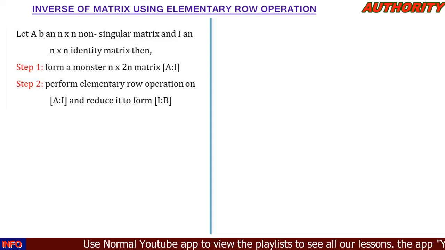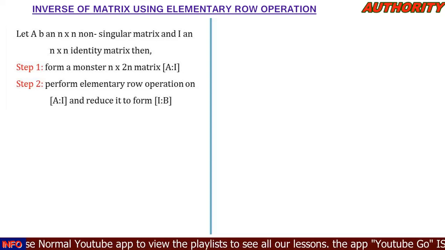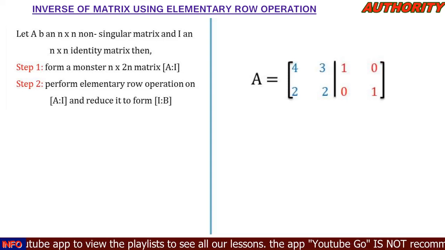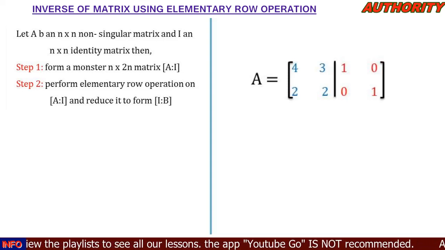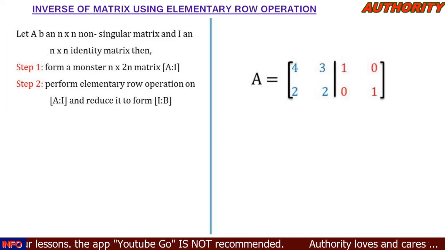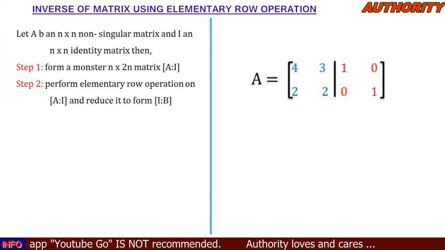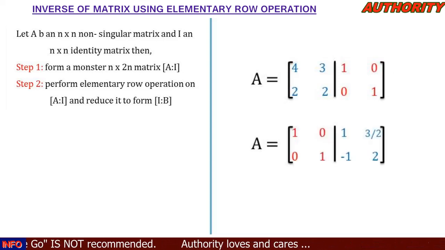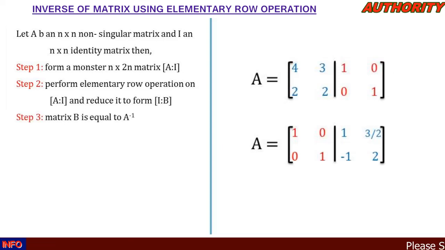Now let me show you what we are trying to do. We have a matrix A, and then a line demarcating the identity. We're going to perform operations on this matrix such that this A will turn to identity, and then the identity will turn to another matrix. The matrix that we obtain as a result of turning matrix A to identity is called the inverse of the matrix. Let's take a look at this example.